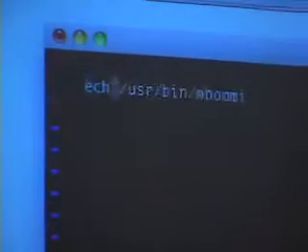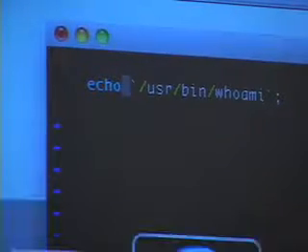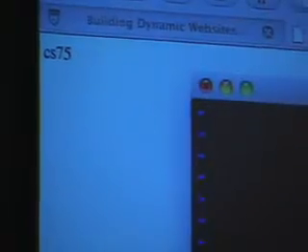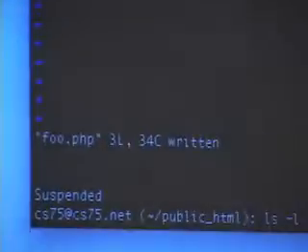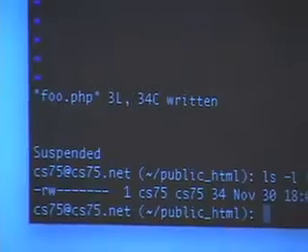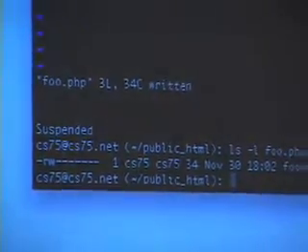So let me go ahead and actually run some code now. It turns out that there's a command called whoami, which literally tells me who I am. And hopefully, if the server is indeed configured as we predicted, if I run something like this with backticks, you can run a local command, I should see the output of this command, which hopefully is not root and hopefully is not Apache. And let's go ahead and see. Indeed, it's CS75. And that is because if I do an ls -l of foo.php, the ownership of this file is indeed CS75.